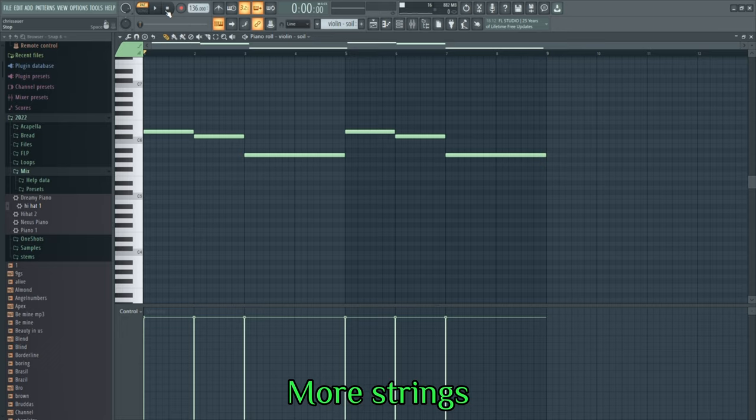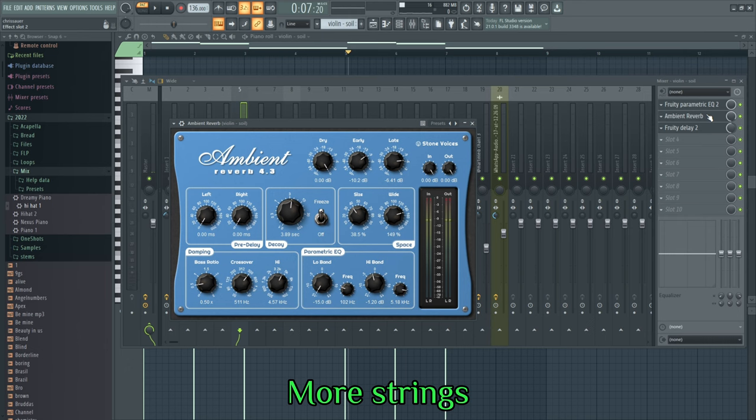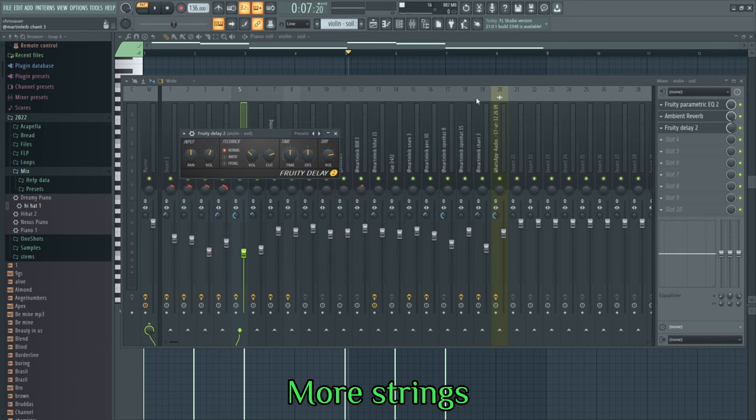Yes, so the next thing I added was these strings. They are actually a one shot, but they have such an individual sound. They are very, very great. Yes, and for the mix, just EQ, some reverb, and some delay.